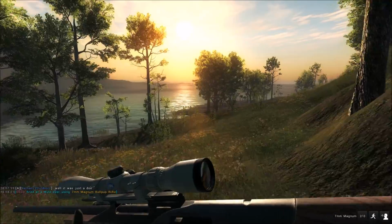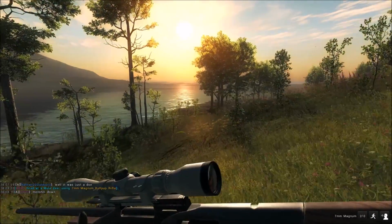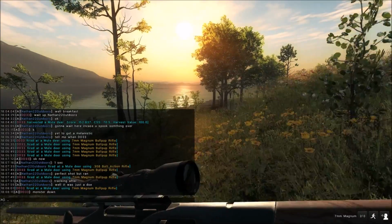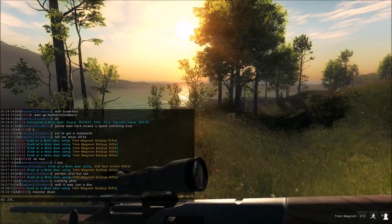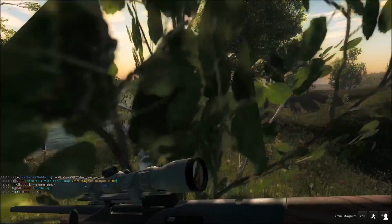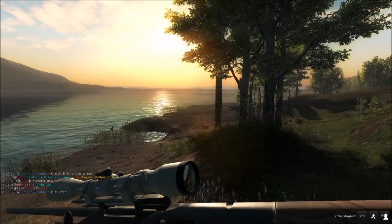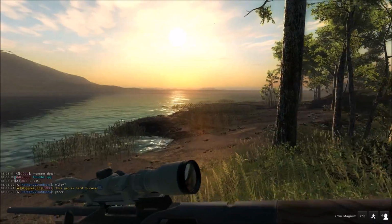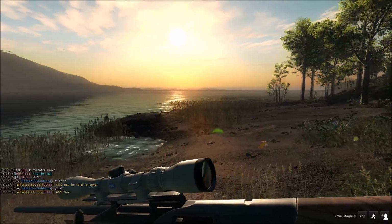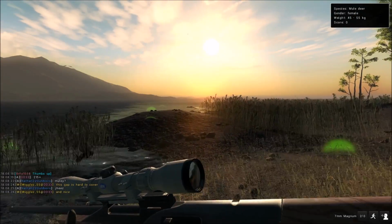Now that by far was not my best shooting that I have done, and I think I took probably 15 shots at this buck, maybe 10 or 15 shots, but we did kill him eventually. So I guess I've shot worse. It could be worse if he ran away and we didn't actually get him. Then that would be really, really bad. But it still wasn't that pretty, but at least we killed him, like I said. So let's go head over here and take a look at our giant buck.